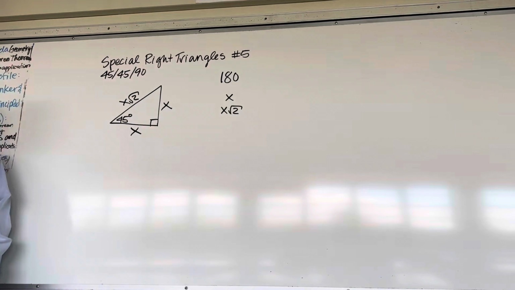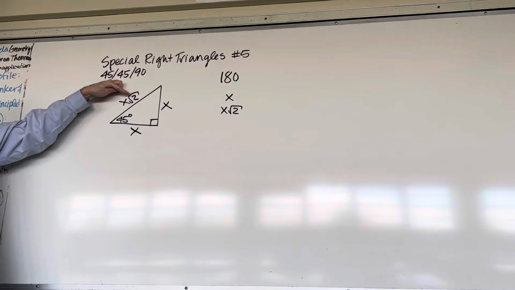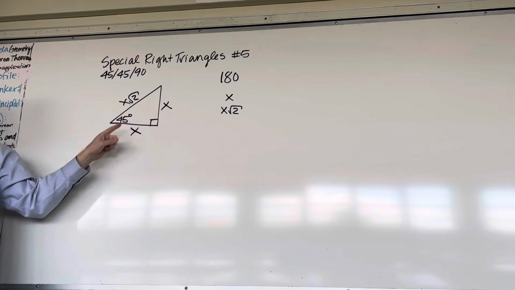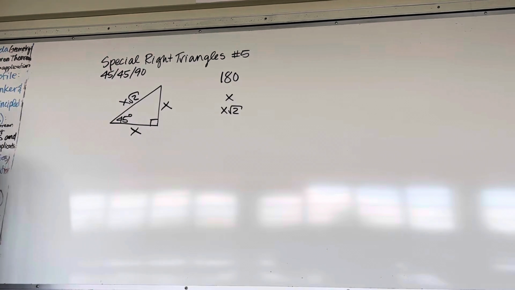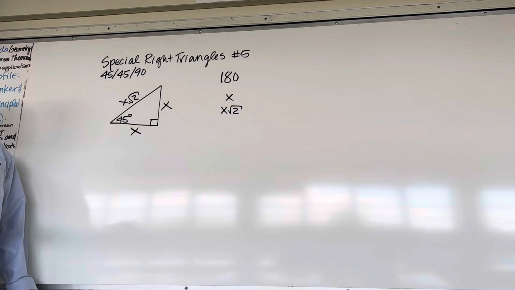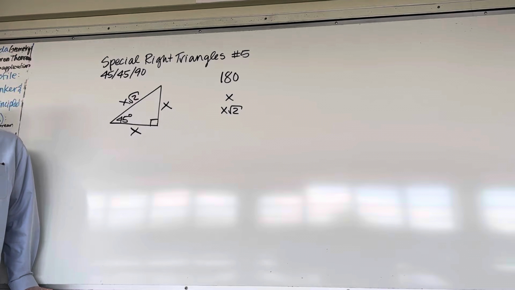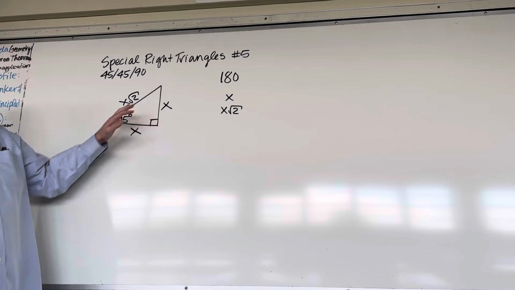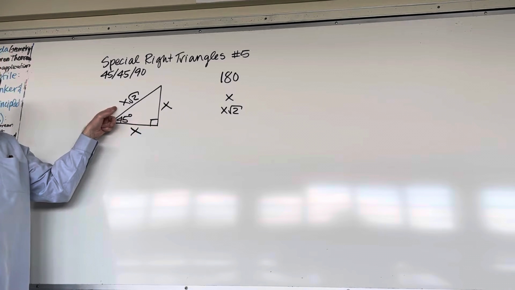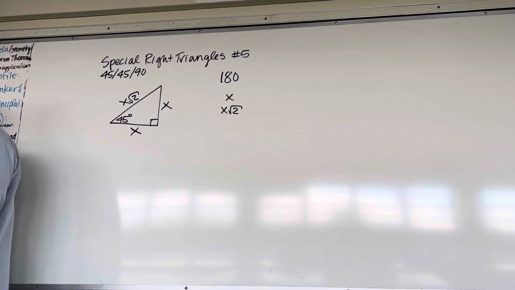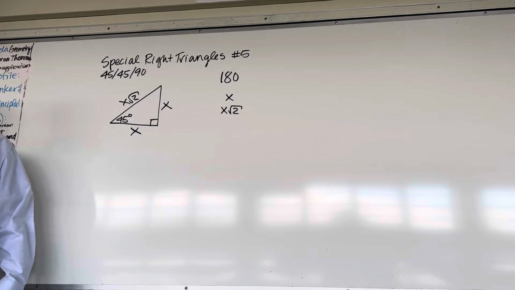How do I remember that the square root of 2 is involved with the 45, 45, 90? Because there's 2 sides the same length. Okay, I'll take you up on that. There's 2 sides the same length. That's one way to say it. Oh, and there's 2 different angles. Okay, that's another way to think of it. And actually, when I did it, I thought of there was one length in the x and one length in the x square root of 2, so there's only 2 different lengths. So 3 ways you can remember it.